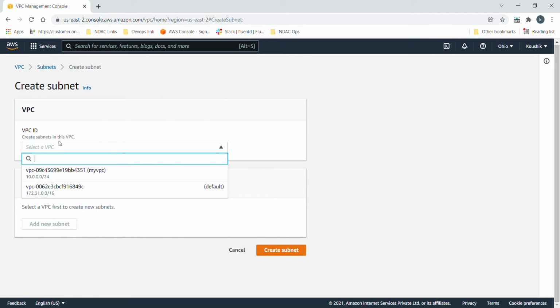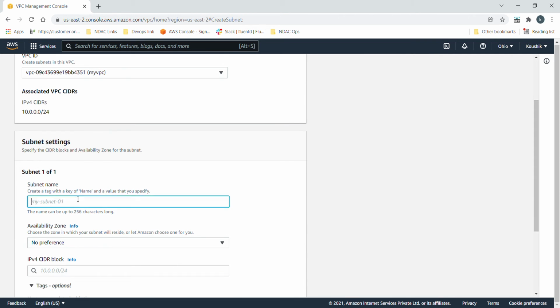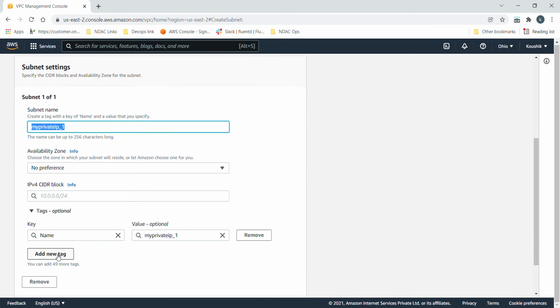Let us select our VPC. This is our VPC. We'll put the subnet name as my private IP 1.